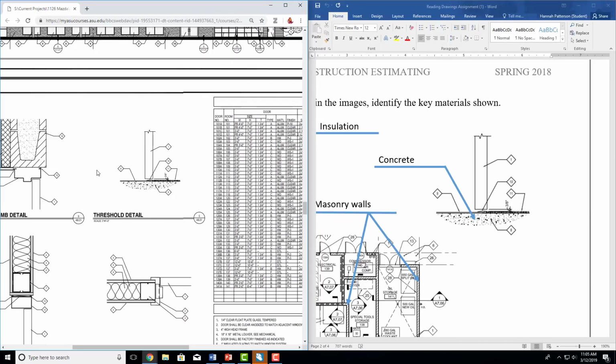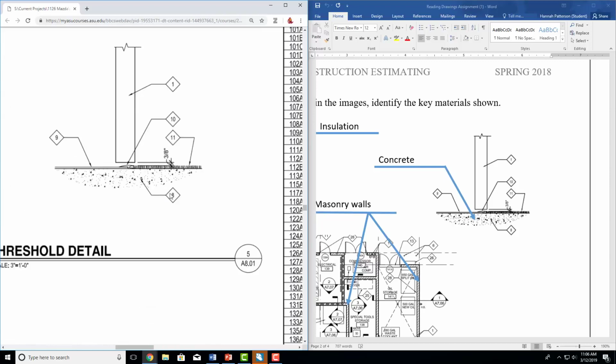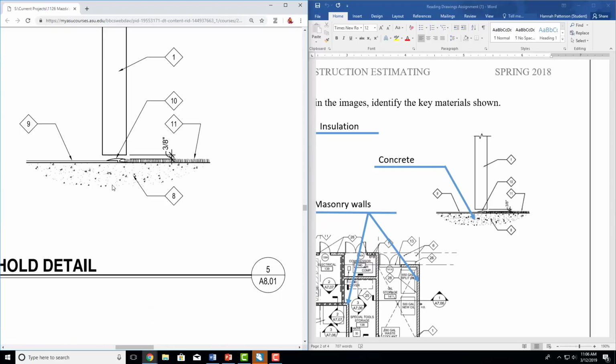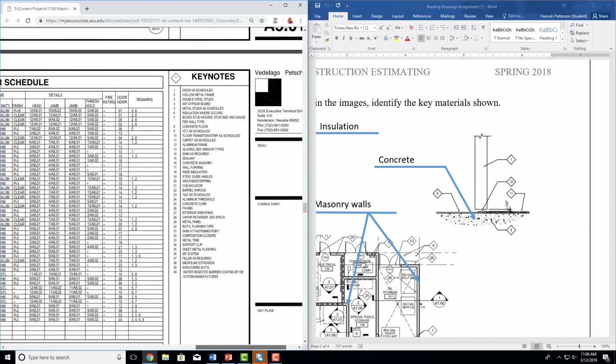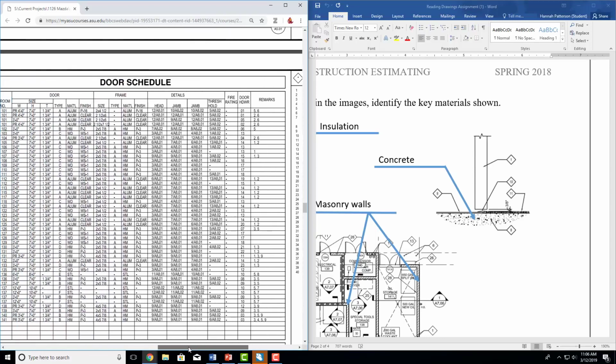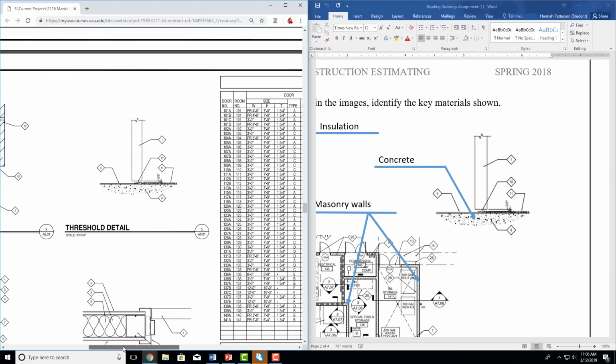I did tell the students that all of these snippets came exactly from these drawings, so they can just search for that exactly. And this 8 down here is pointing towards the concrete. So it's kind of speckled with little triangles. We don't know what that is, but we know that's a keynote. So we are going to go over here to our notes and look at 8, and it says concrete floor. So anywhere you have those speckled, especially if there's the little triangles, is a concrete floor.